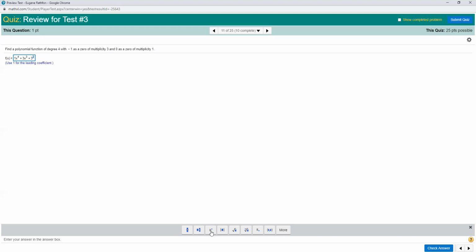Oh, my bad, y'all. So let me delete. So 3x squared. So let me get the square now. And then what was at the end? Plus x. All right, so let me go back. And I need to put a 1 here, apparently, because it says use 1 for the leading coefficient. All right, so we got that in. Then we will go to the next one.